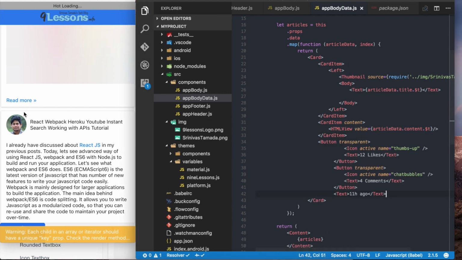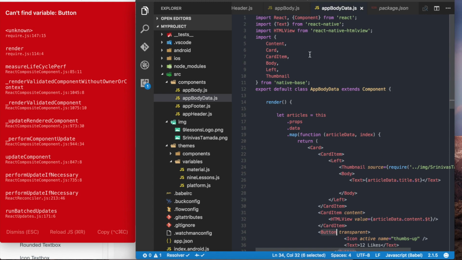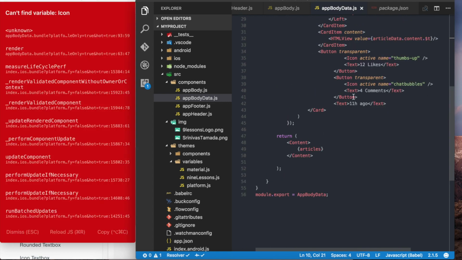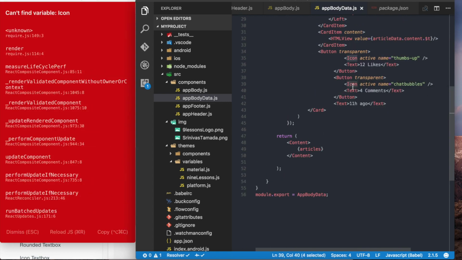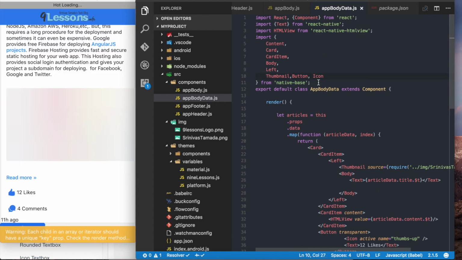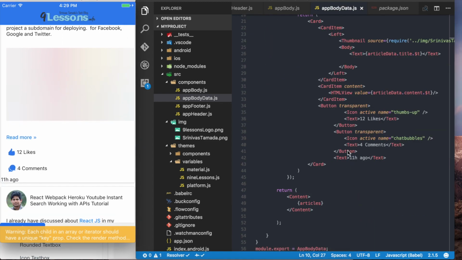You have to include all this stuff again from NativeBase, and the icon as well. See, the icons came right now, and I'm going to keep this in a card item.